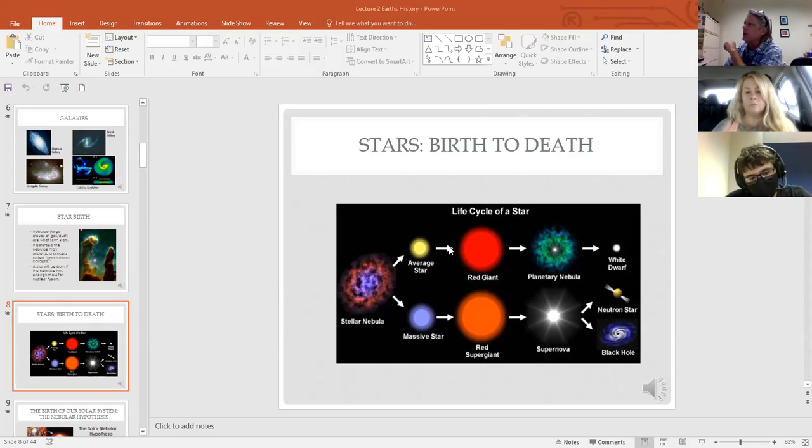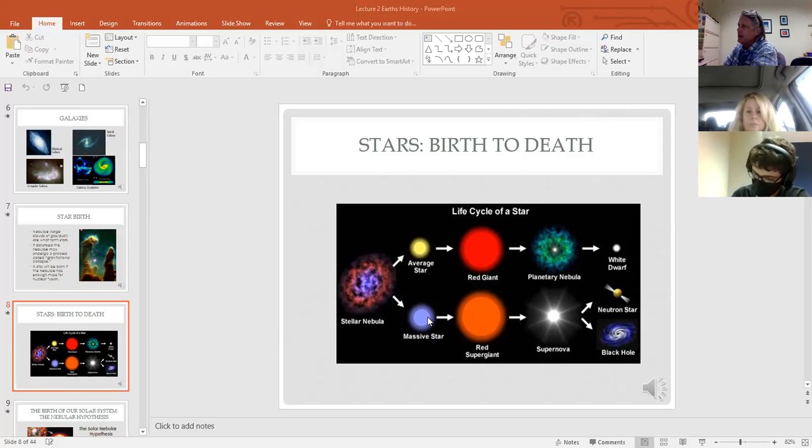So this is the general life cycle of what we're in. 90% of the stars are in this general life cycle. And eventually, you know, the solar system will go. It's going to be billions of years from now, so don't lose any sleep over it. Tomorrow's going to be a new day, and you're not going to lose your sun. But eventually, we'll run out of energy. That's what happens. The hydrogen will be converted to helium. The helium gets converted to larger molecules, and eventually you get the supernova and the death of your solar system.